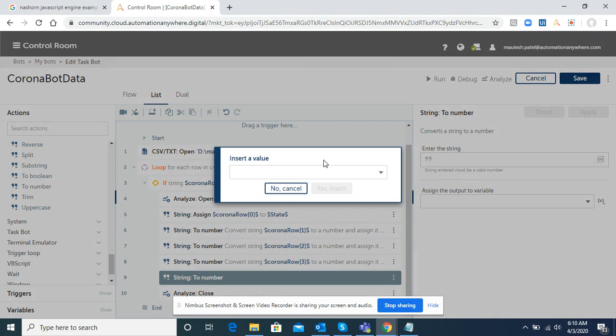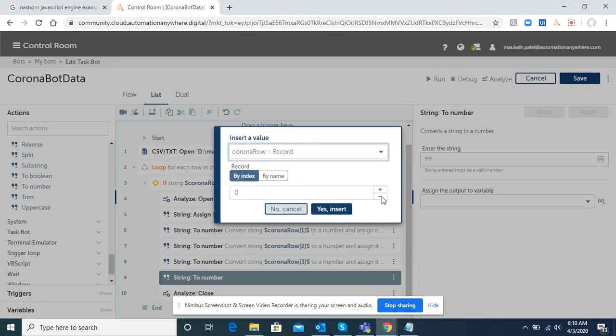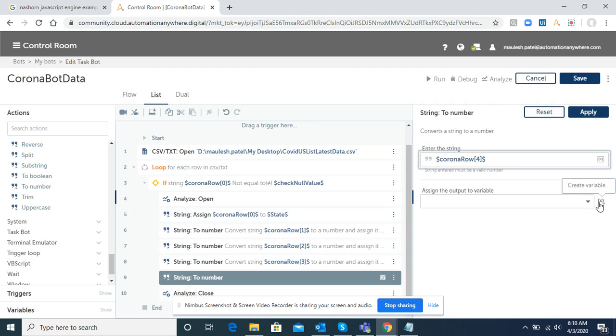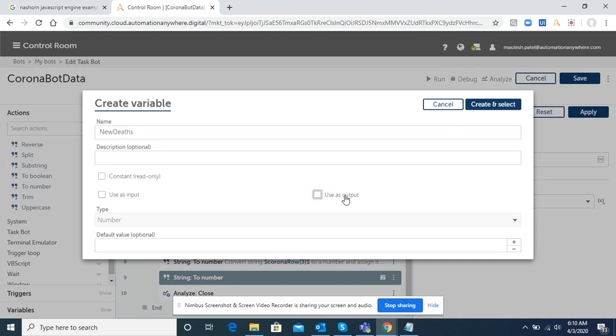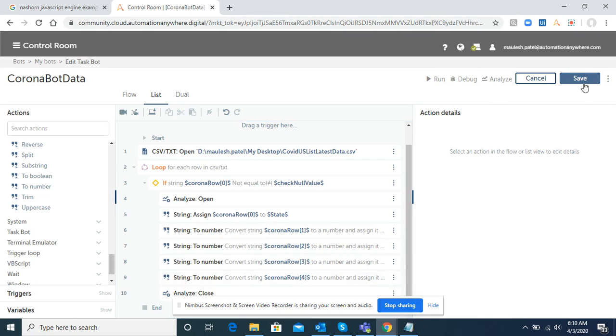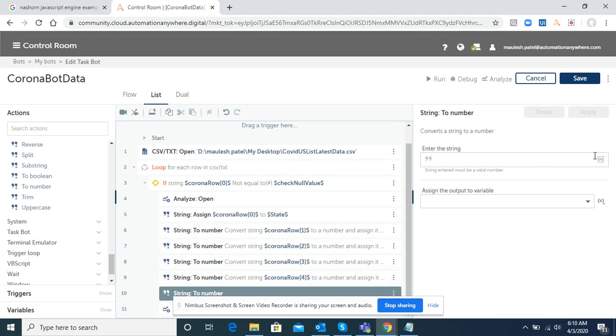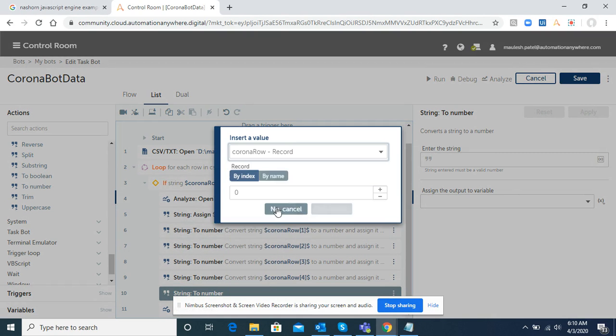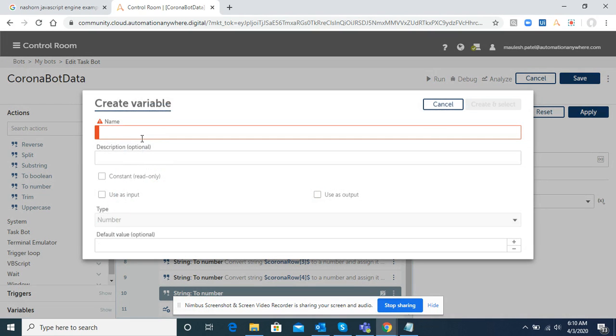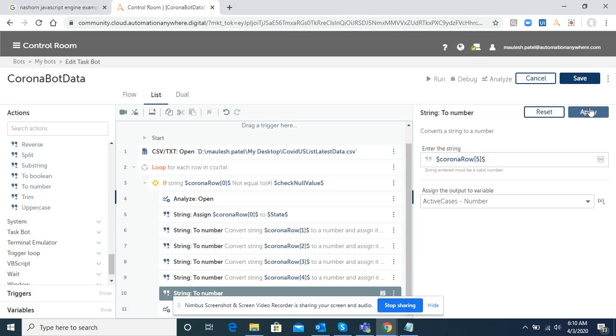First, once again, we need to select Corona row, which is a record variable. Click on insert, then create variable, which is new death as an output, create, select, apply and save. The last variable that we need is active cases. Again it is Corona record, but this time the index should be 5. That's the last one. Create another variable, which is again a number, use as output, create and select, click on apply and click on save.